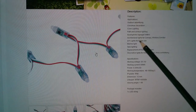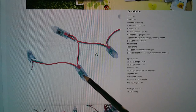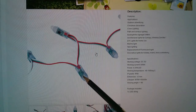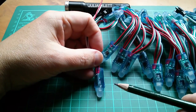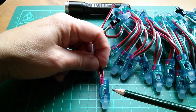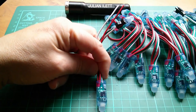Right, description, blah, blah, blah. Specifications, DC 5 volts, working current 60 milliamps. Well, that's got to be 60 milliamps per LED module, and that must be a combination of the LED current and the chip current. Of course, it's going to vary wildly dependent on how bright you set each of the three colours, so I don't quite know what that means. Power 0.3 watts per LED. Dimension 12 millimetres. Well, okay, I think I see what they're saying. I mean, the LED itself is probably only 7 or 8 millimetres in diameter, but the whole plastic moulding here is 12 millimetres in diameter.